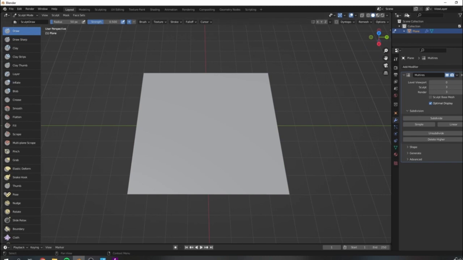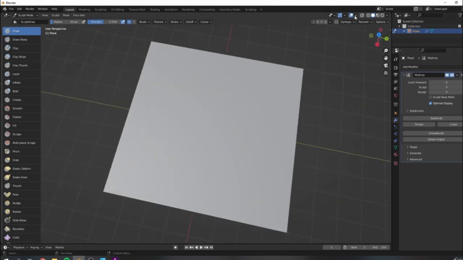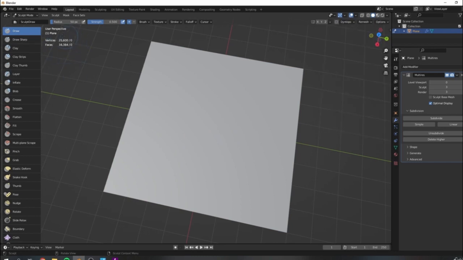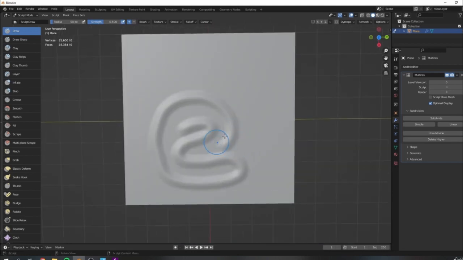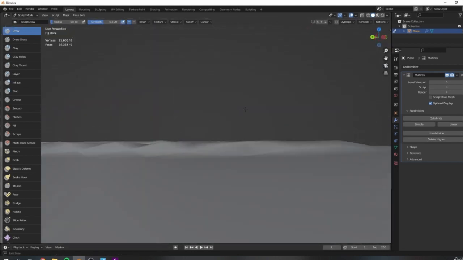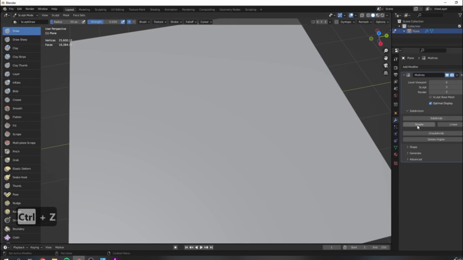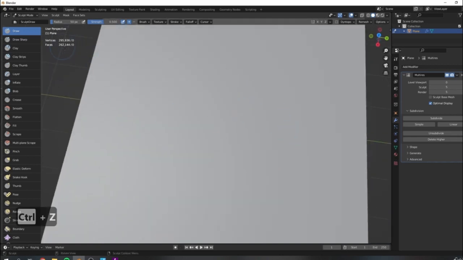And let's go up to, I think, 3 or 4, but I'm going to check the number of polygons that I have here by coming up to my overlays drop down and enabling statistics. So I will get this little readout in the corner that tells me how many vertices and faces I'm currently working with. You can also tell if your mesh is dense enough just by making a stroke and checking on the quality of it here. So this is still a bit low. I'm going to Ctrl Z to undo it. Let's do a simple subdivision up to, yes, let's start with this 262 or roughly there.